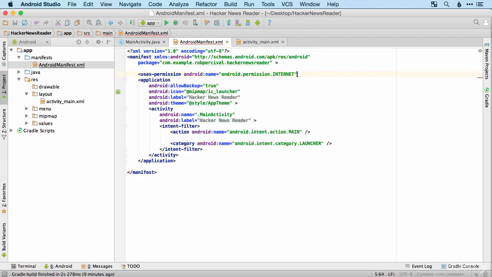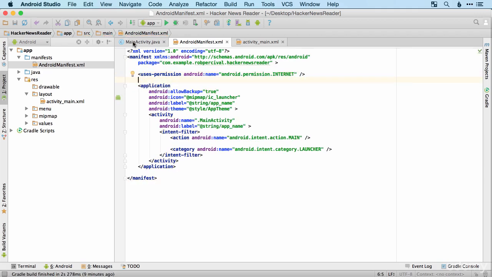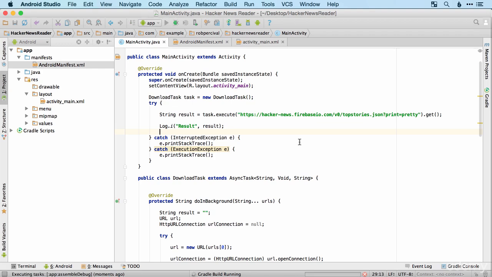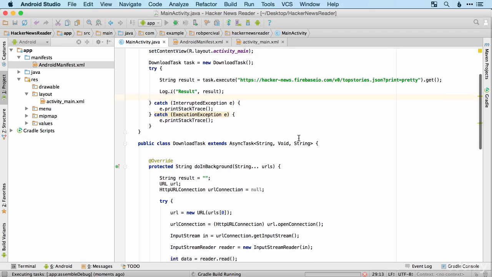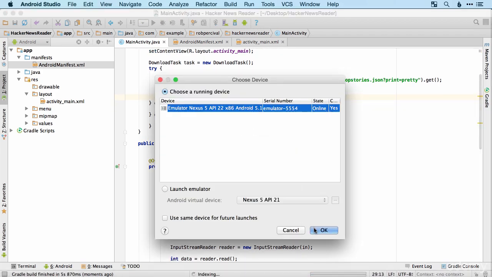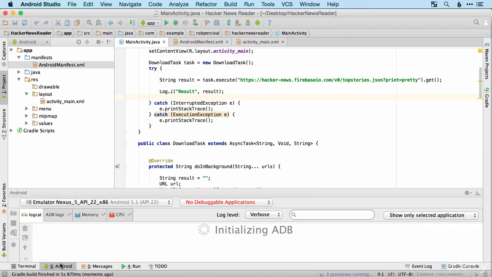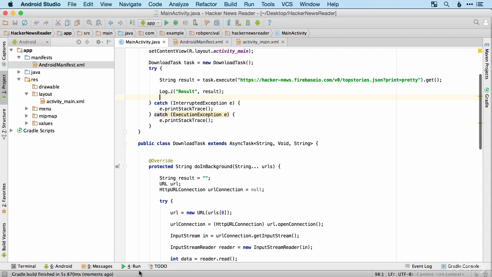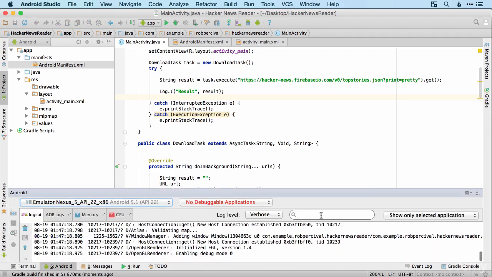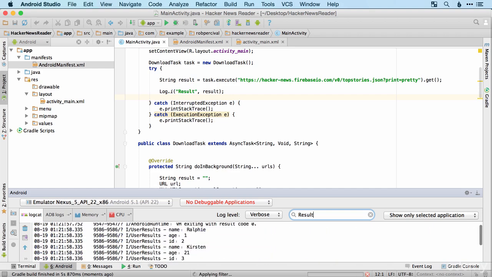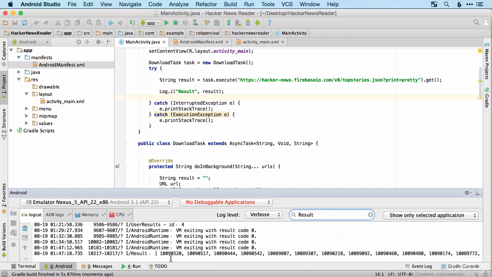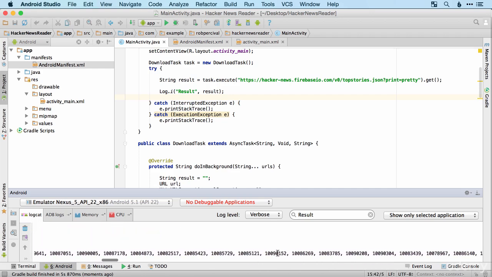There it is. All right, so if we've done everything correctly, that should give us what we need. So I'll run it in the same emulator I've been running the rest. And let's have a look at result. There it is. Fantastic. So we've got all the numbers that we need.